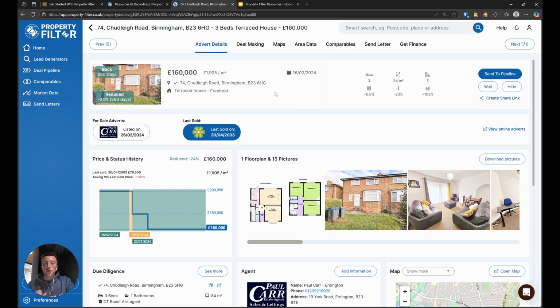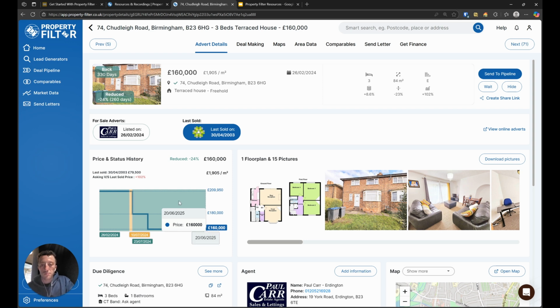The first thing that I should hope your eyes are drawn to is the price and status history graph, and the colours that I mentioned before, the same colours apply here. So this property came on the market February last year, and then it had a sale agreed. That sale then sadly fell through. When they brought that property back onto the market, it was at almost a 30k reduction from what it was initially at, and then again they've struggled to sell, so they've reduced the price again a further 20k, and so now it's currently 50k below the initial asking price.